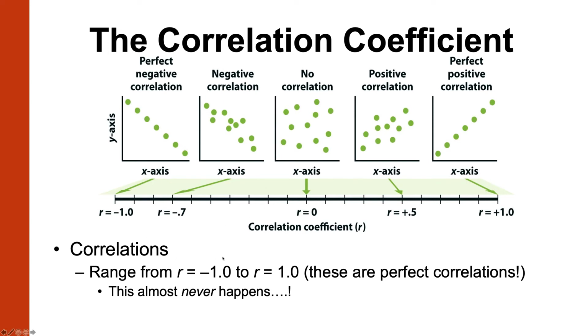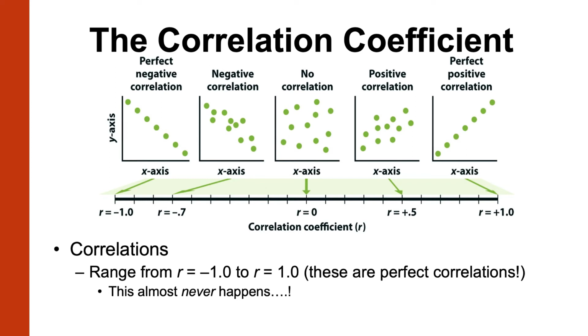Correlations range from negative 1.0 to positive 1.0. On the left, right here, you will see a negative 1.0 correlation. And what that means is that there's a perfect negative correlation such that when the level of one variable goes up, the level of the other variable goes down in the exact amount. On the other side, we have the perfect positive correlation. If you have a perfect positive correlation, what that tells you is that as one variable increases, the other variable increases in exactly the same amount.